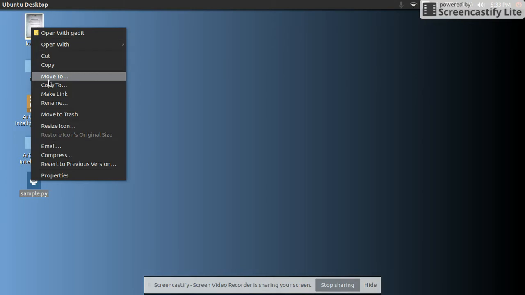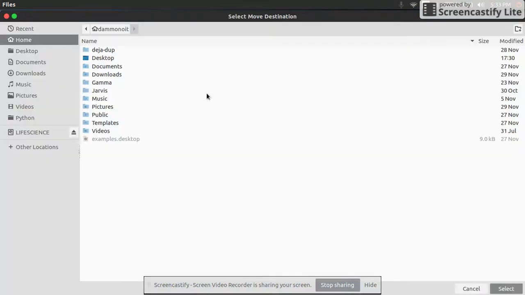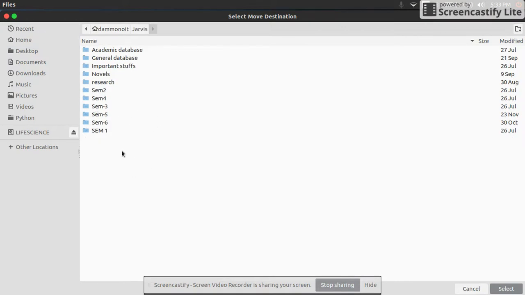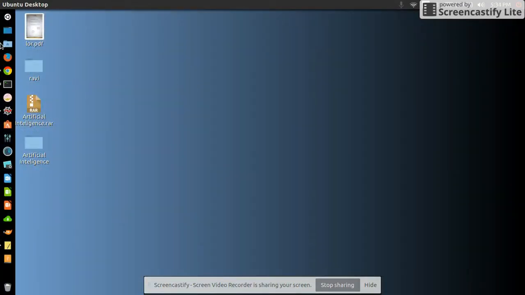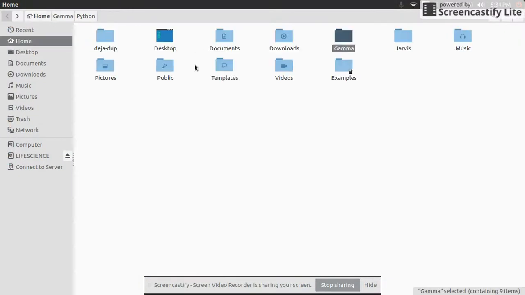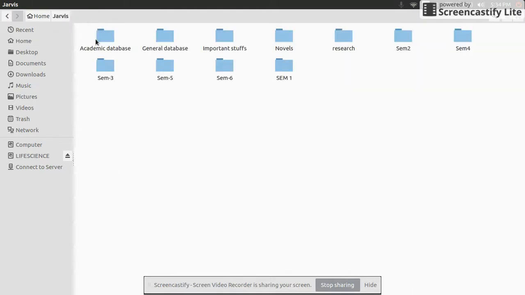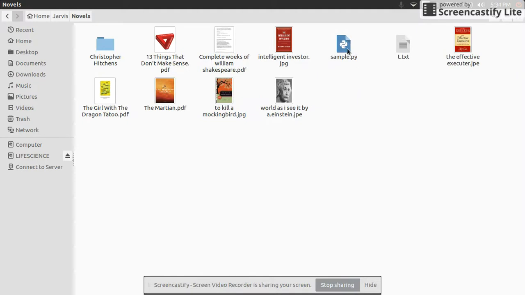First of all, let's move your file to some folder. Let's say in Jarvis, and let's go in novels. Okay, and I saved it here. Now let's go to home, Jarvis. We saved in novels, and here you can see sample.py.